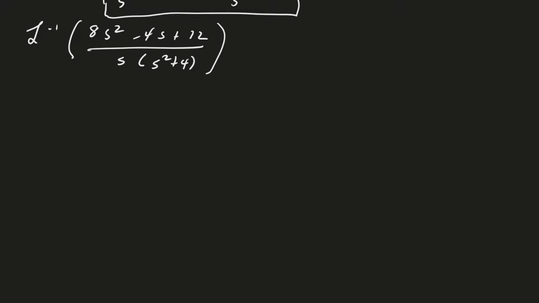Okay, now again, if we think about it, I know if I use partial fractions on this, I'm going to have a over s, which is easy to invert, plus bs plus c over s squared plus 4, which I think I can invert. So let's go ahead and use partial fractions on this. And so before we actually do the inversion, let's go ahead and do the algebra.